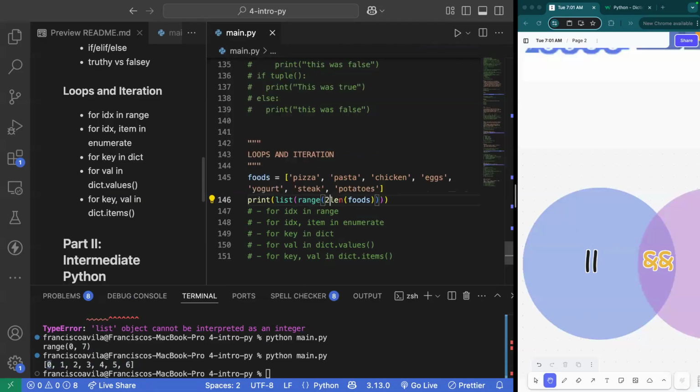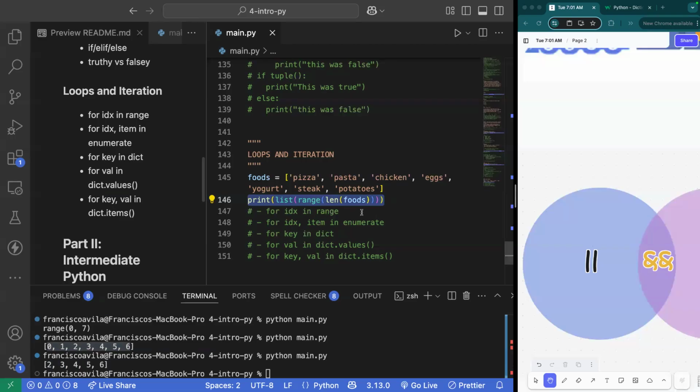I can also pass it something like 2, comma, and then the length of my list, and you can see that it starts at 2. So it takes in 2 arguments, where the first argument is going to be inclusive, and the second will be exclusive, right? So there we can see 0 to 7, and that goes 0, 1, 2, 3, 4, 5, and 6. So that's what the range function does.